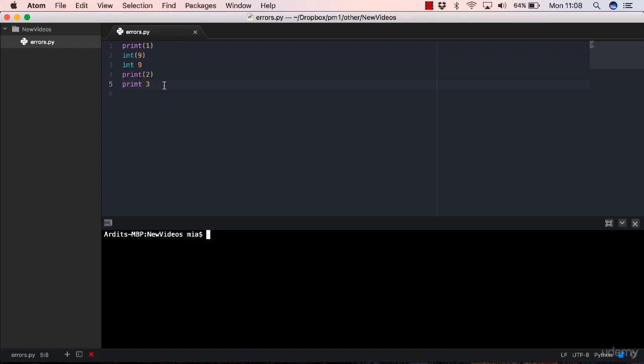This has a few errors, so let me show them. On Mac you can call Python 3 with the python3 command. On Windows you can just call python or whatever command you are using. You can also use any editor that you like. And errors.py is the name I gave to the script. Execute. So, this is now an example of a syntax error.